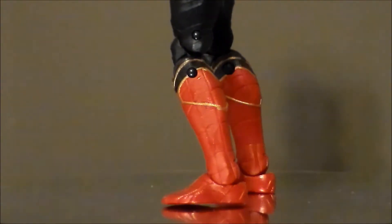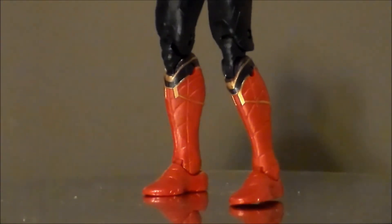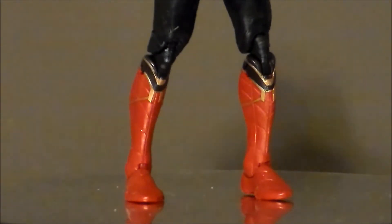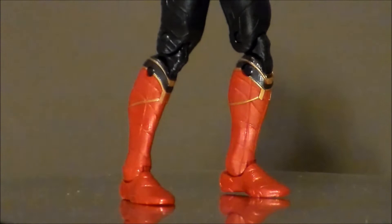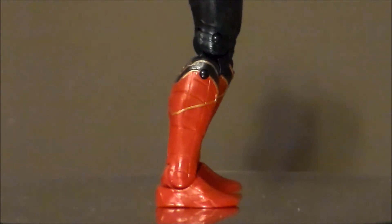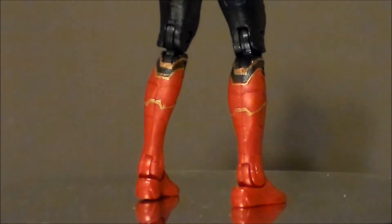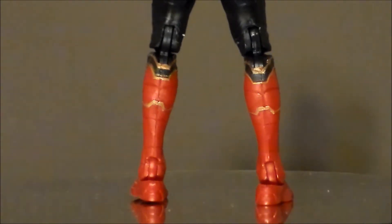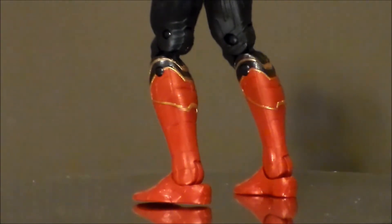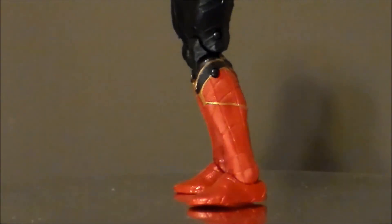Taking a look at the legs of the figure, the paintwork is very nice. I like all the little gold detail all the way around the legs. The web work looks nice, everything's pretty decent. I wish there was a swivel at the top of the boot on the figure — that is one of the few places it doesn't have the articulation I wish it did. But you can get it in some pretty decent poses even without. Great job on the gold pinstripes — they could have really botched this, and they didn't, and for that I'm grateful.